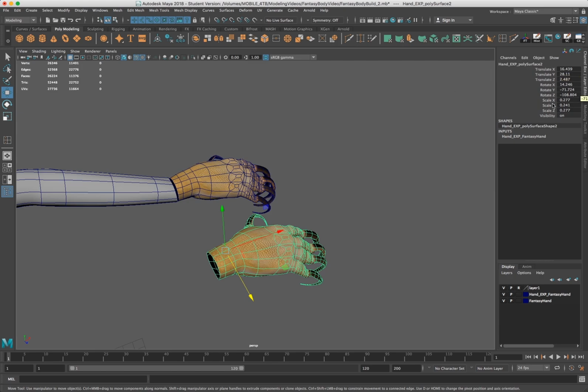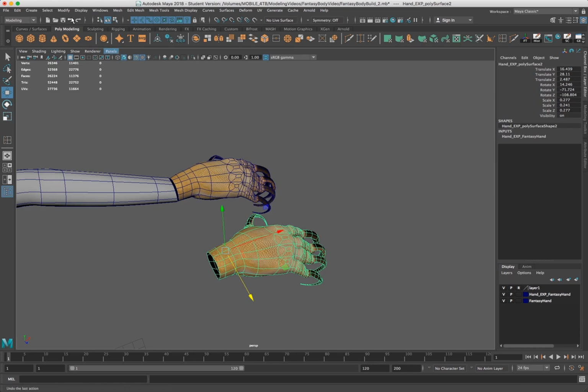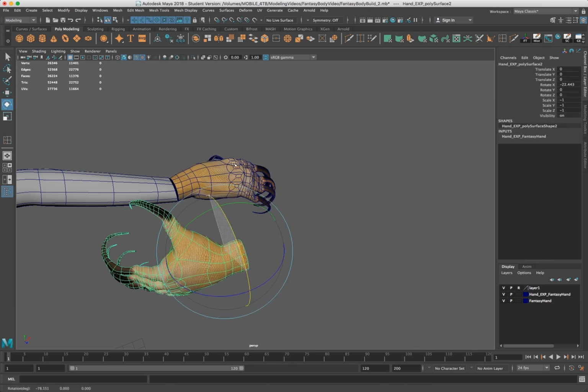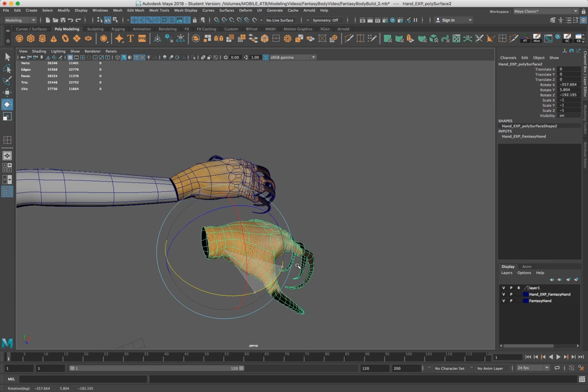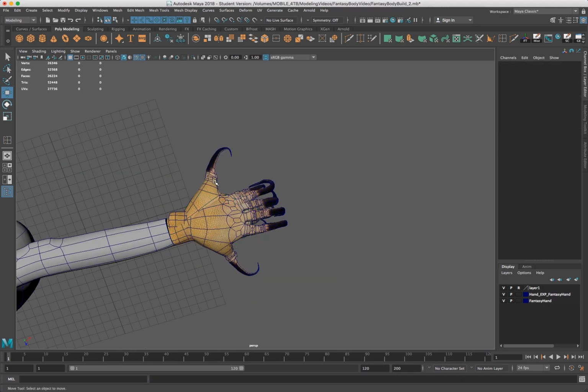But first, let's make these all 0. It's easier by doing Modify, Freeze Transformations. So look here first. I had that selected. Modify, Freeze Transformations, and that makes everything zeroed out. You're going to be using that a lot in modeling, and especially rigging if you ever get to that area. So now it's much easier to add -1 here in scale. If you add -1 to all 3, you get the reverse of the hand. So if it's a left hand, now you've got a right hand. And just delete the other one.